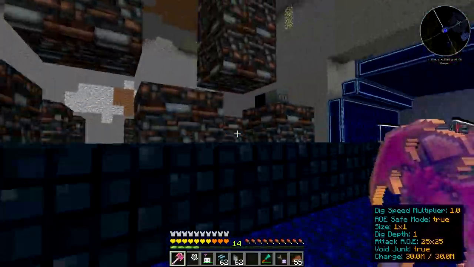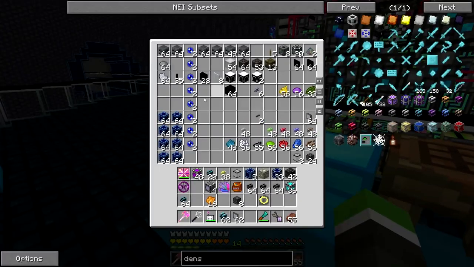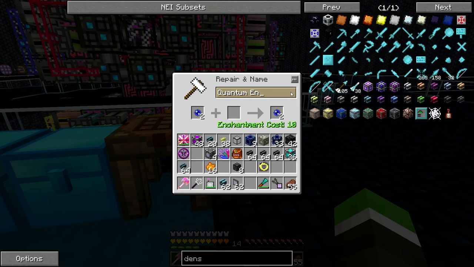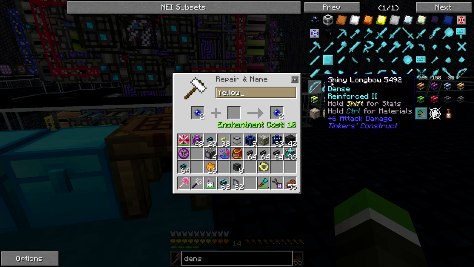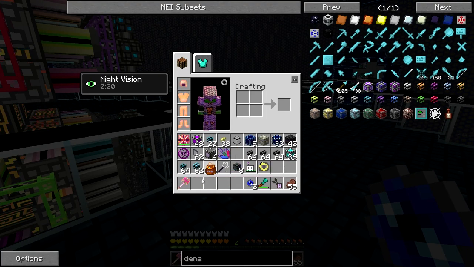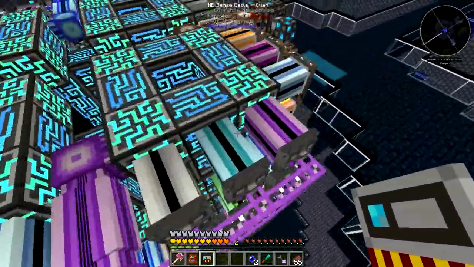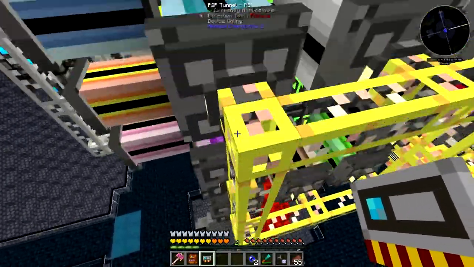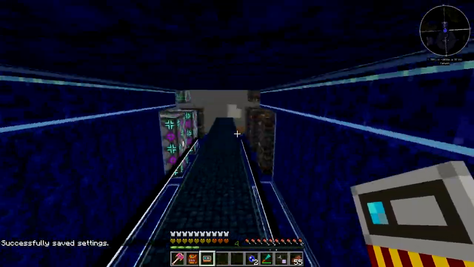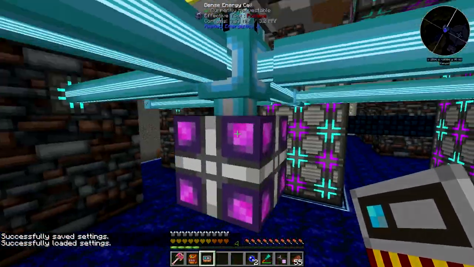So on this dense cable, because we will end up having the same. Let me just show you. We will be using the yellow one. So if I grab singularity, yellow. So now we need the memory card. And we are using the yellow. Where's the yellow? Down here. And we are using the cyan. Yes. So loaded settings. Oh, now it says loaded.